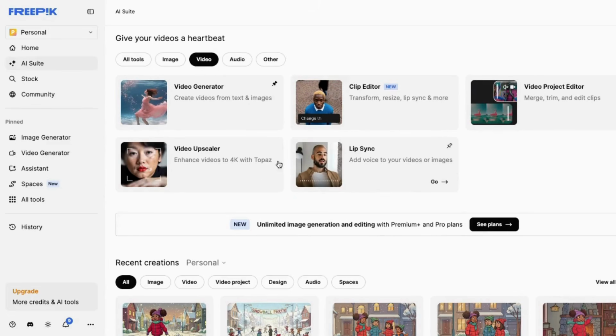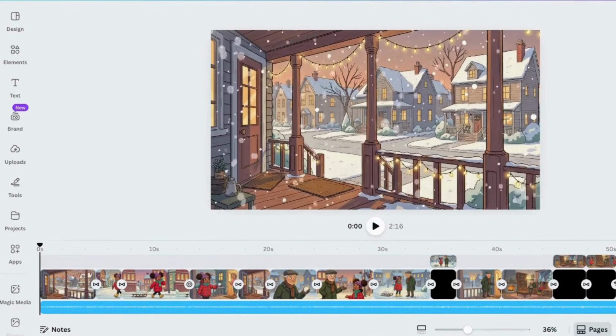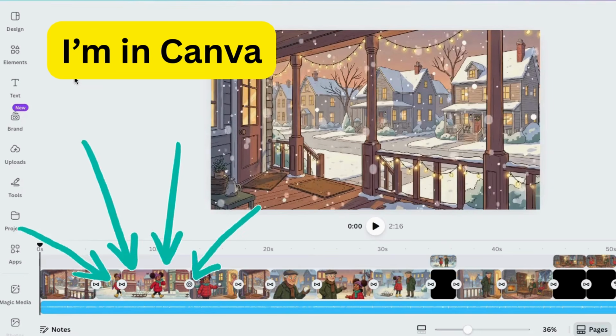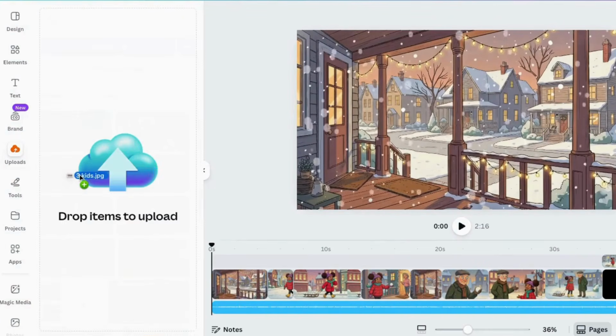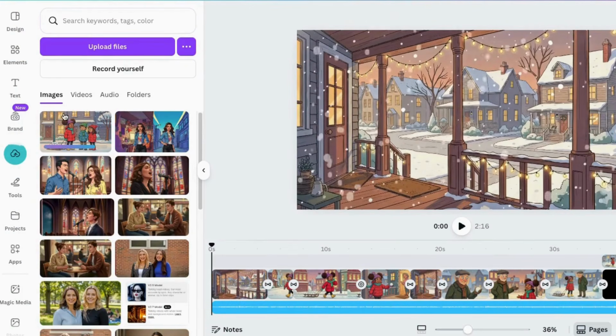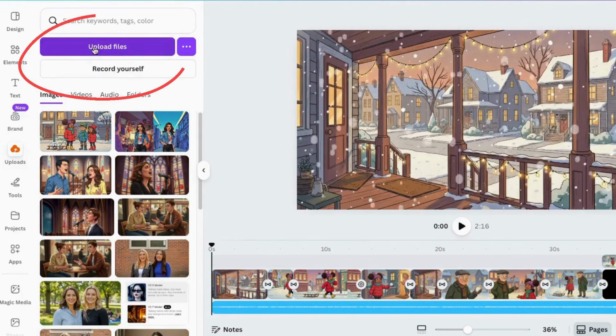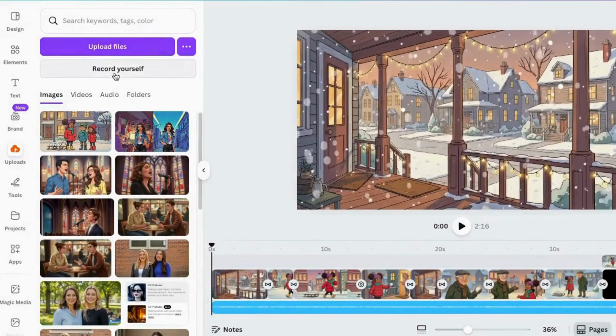Now it's time for the last step, putting this all together. This is the video I've been working on, so let me show you how I made this. Basically, if I had anything to upload, such as all these videos, narration and all that, I came to uploads and dragged my file into here just like this. It works the same way whether you're uploading a video, audio, or an image. You can drag it in here, or you can click here and choose whichever file you want to upload.